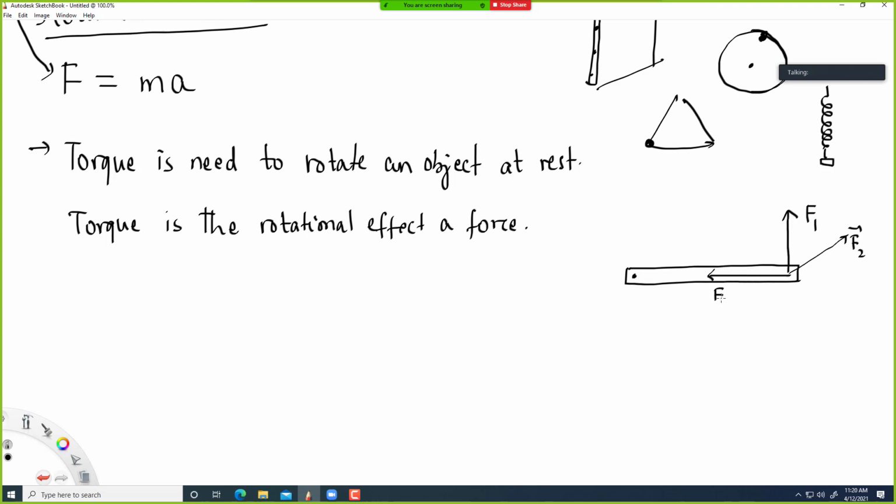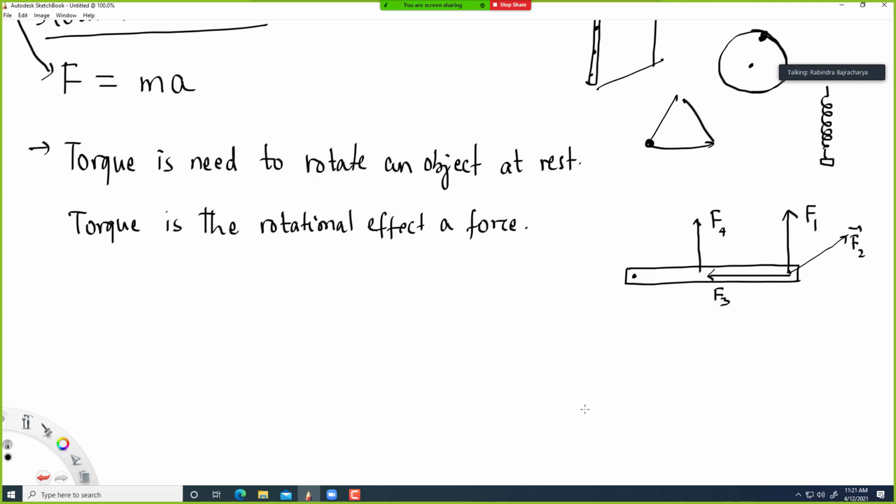That's F3. Next time you apply force this way, you're applying exactly the same amount of force but at different points. So which one will produce the maximum rotation on the door? You have 4 different forces. Yes, exactly. F1 will produce the maximum rotation.